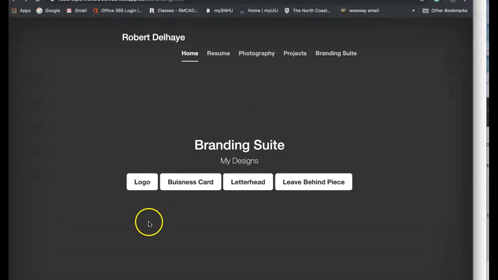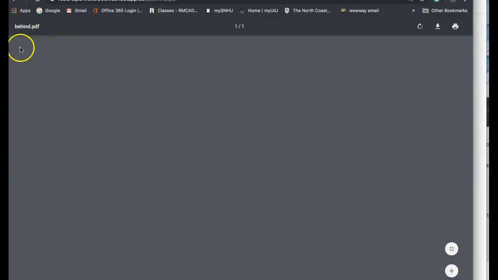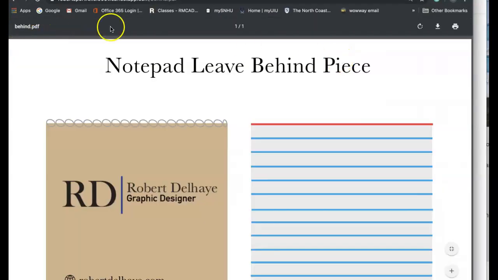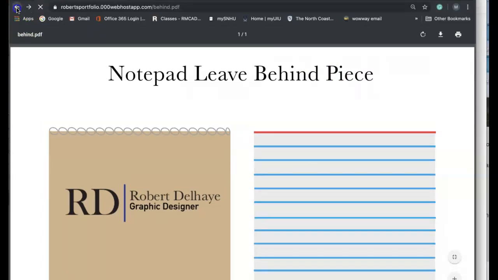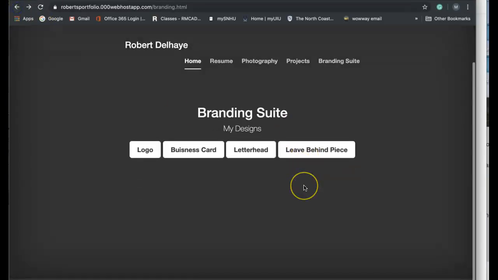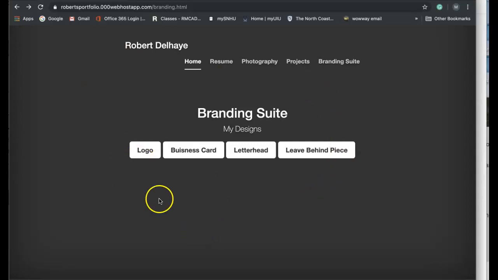And additionally, if we go to these individual pieces, there is no navigation. It links to the PDF, which is fine. But my recommendation is that I would just place a composite image of all of your branding materials. And you can even use a template for that. That's fine. You've seen those, right? It's like a photograph of the business card, the letterhead, and everything sitting together. You might consider that.